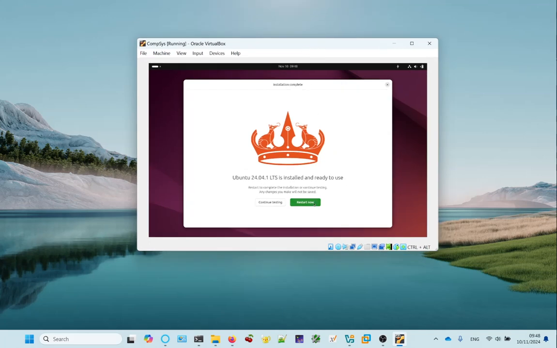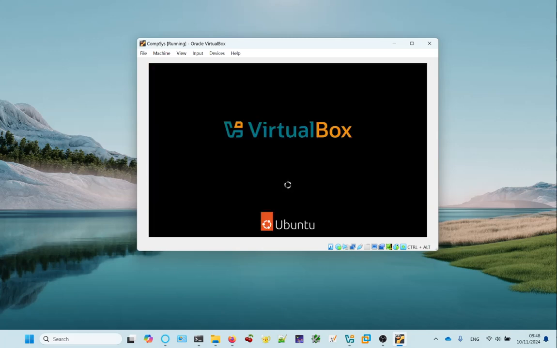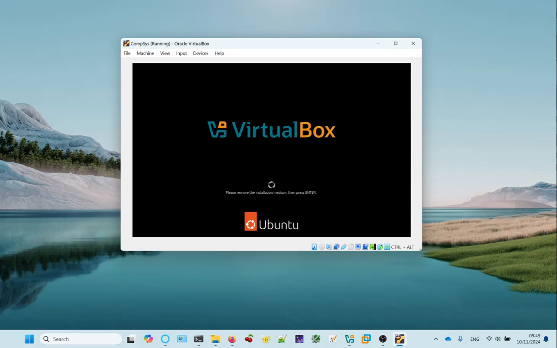So our system is installed, so I just have to restart. Ubuntu has something about restarting, please be aware. Sometimes I forget that. It will now stop normally, I think. So it now ejected the DVD. In reality, you also see the DVD coming out of the system. But anyway, it does wait until you press enter. So if you're not aware, you can wait for hours or days or years. This is not going any further unless you press enter. So I do.